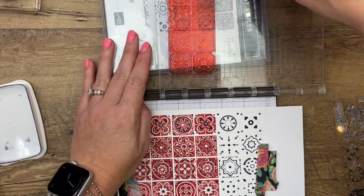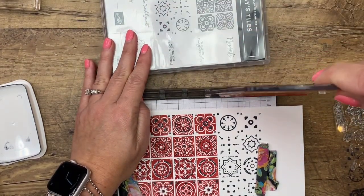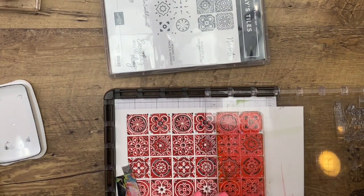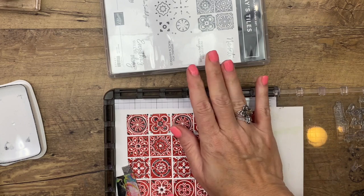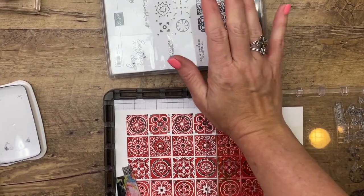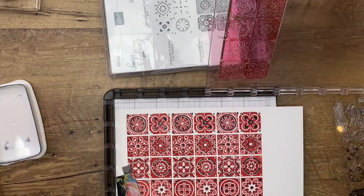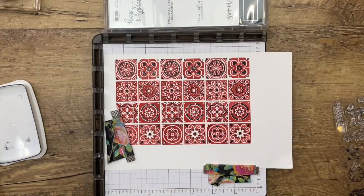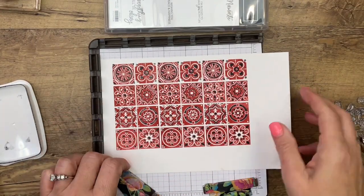Ink it up. 2 more spots over. Move the magnet and lay it down. Put lots of pressure all the way up and down. And voila, there you have it. Isn't that gorgeous? I just love it. It looks like a bandana to me.